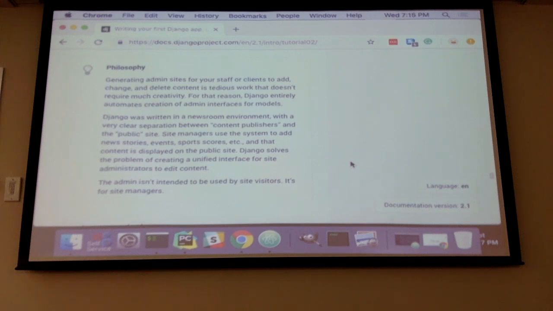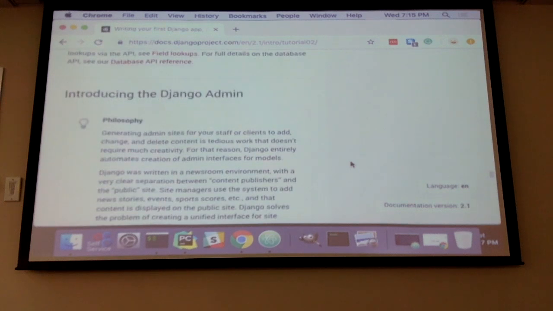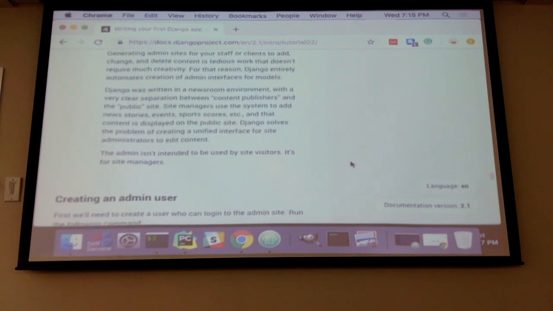The writers use the admin page to add and delete content, which is pretty interesting. It looks like that's what this Django admin is going to do for us. Django was written in a newsroom environment. I knew I read that somewhere. That's pretty cool. This admin site allows content publishers to write things and decide whether or not they want to publish it. That's pretty good.